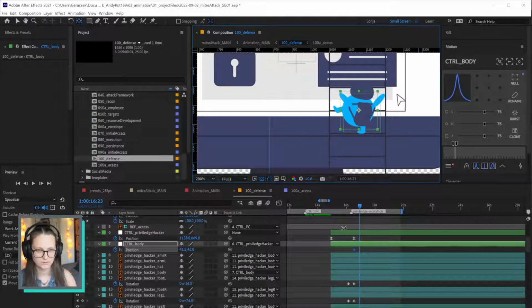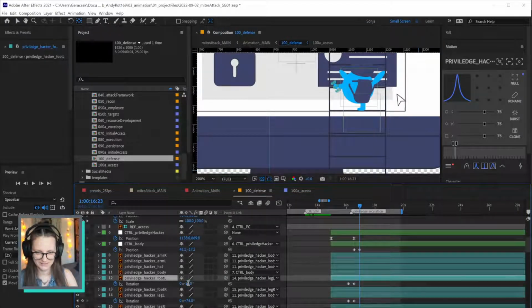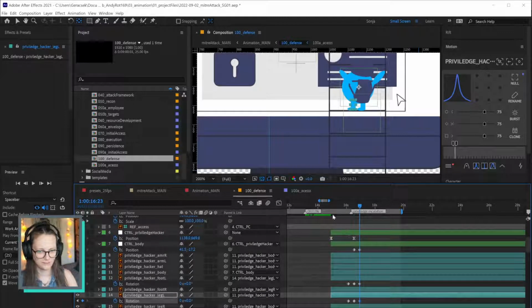Let's see. Now I'm going to move this guy to the next step. And at the same time, this needs to rotate back to 0. Let's see if that works.